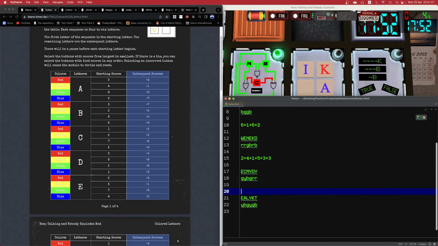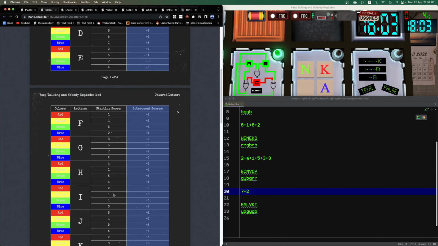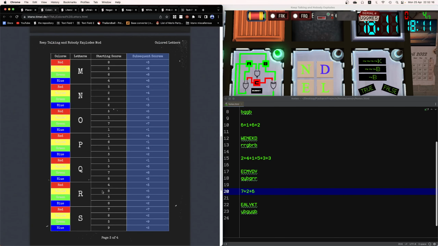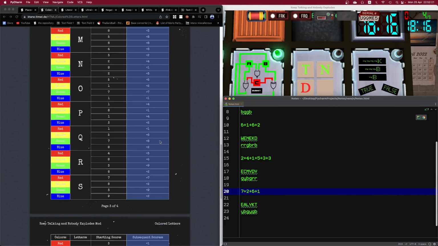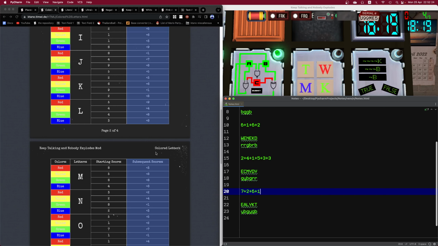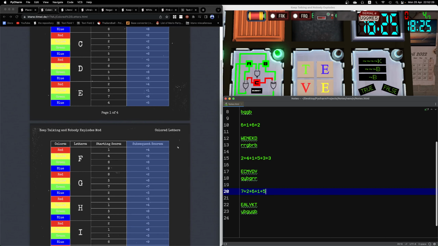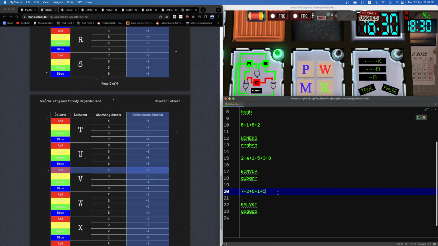And same thing for the next one. Echo in green, starting value is 7. Charlie in yellow is 2. Mike in blue +6. Victor in green, there it is, +1. Delta in red, +5. Right, yeah. And Victor in red, +3.